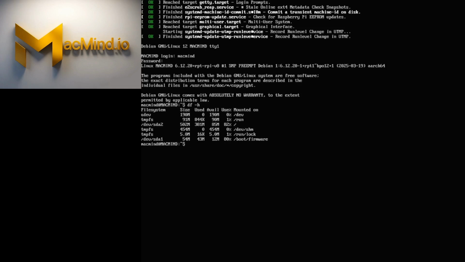And we see here that the size of the dev SDA2 disk partition, that's our root partition, is 502 megabytes with 85 megabytes available. And there's a few other utilities we can use to look at this, but that's basically the issue here, right? The drive has 32 gigs. And so the ask from Dude Man is, what do we need to do to make that space available? So let's go ahead and implement that next.